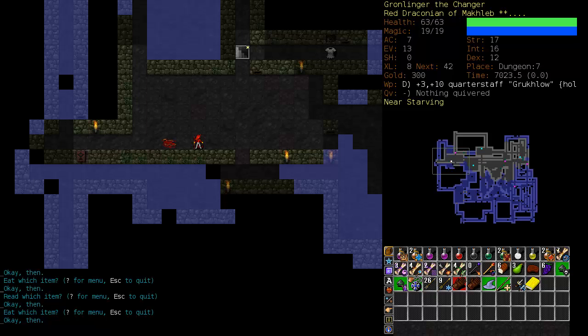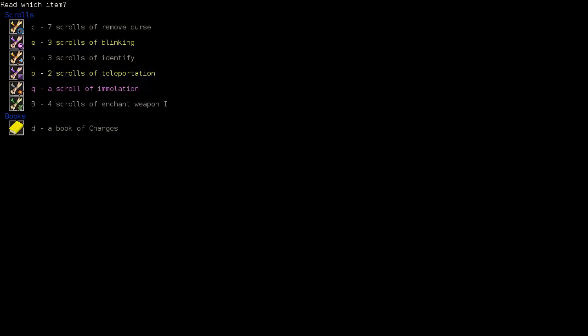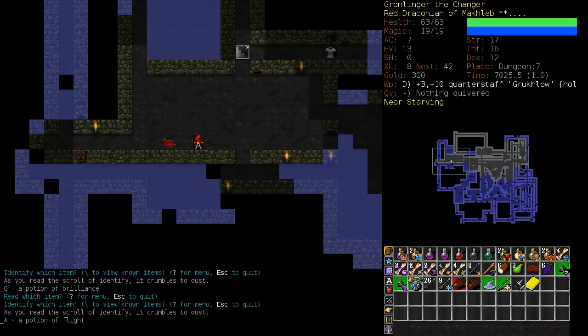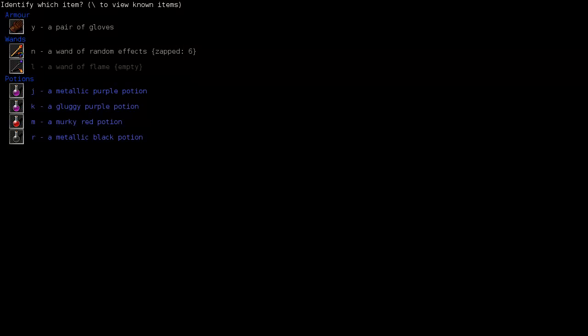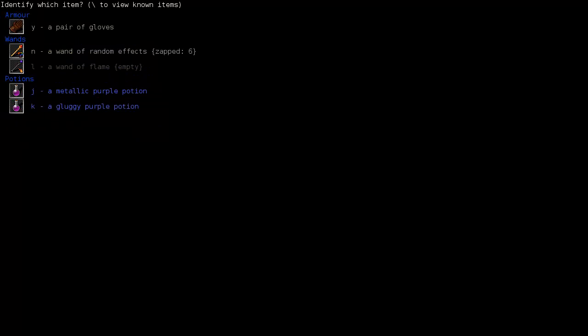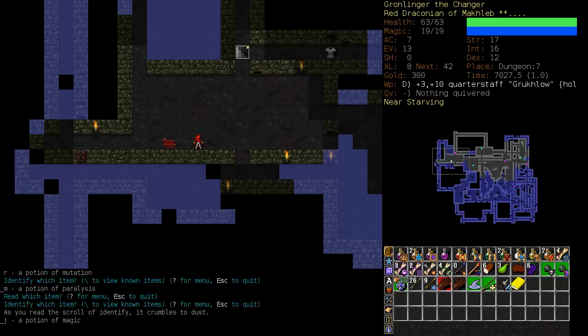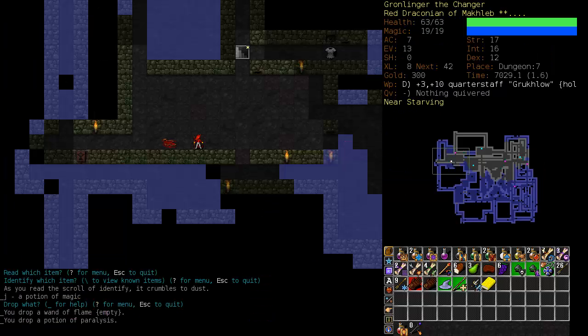What was I doing? Oh, identifying potions. Give me an experience. A beneficial mutation would be nice. Invisibility. Mutation. Paralysis. Purple or gluggy? Let's go for a metallic purple potion. Potion of magic. Drop the junk. And let's continue on.